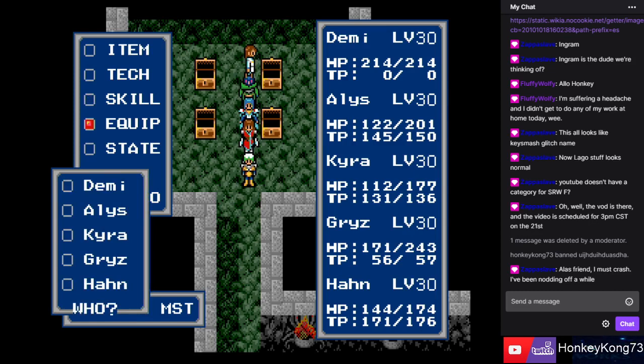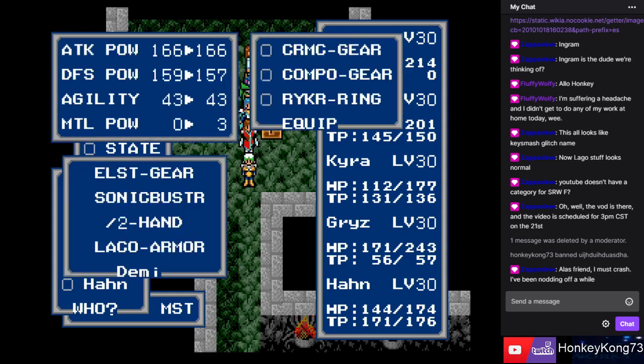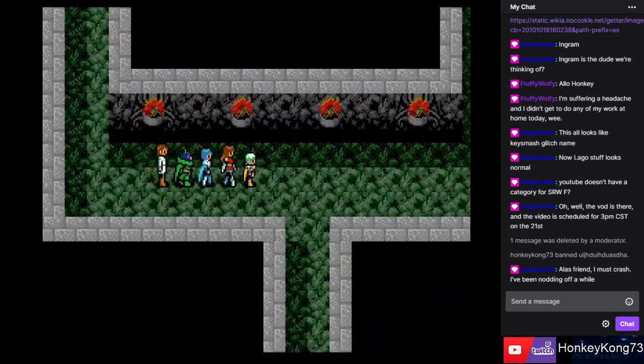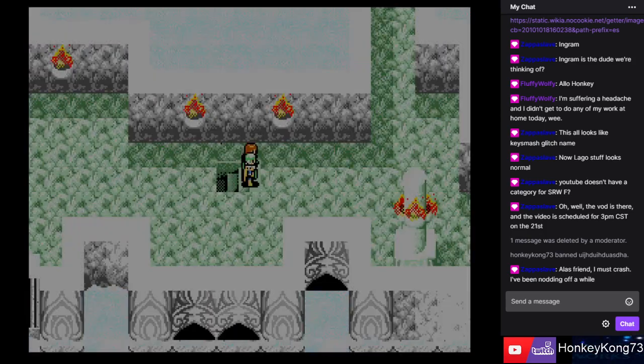I'm nodding off to you, so I won't be much longer. You have a good one, man. Get some rest. You must definitely have the Rykros ring. Funny enough, it gives less defense than the elastic gear. But it's gonna have more magic defense and resistance against electric, and give us some mental power. Hooray. But yeah, thanks for sticking around, man. I don't know if you're familiar with this game or not, so it's cool that you stuck around.